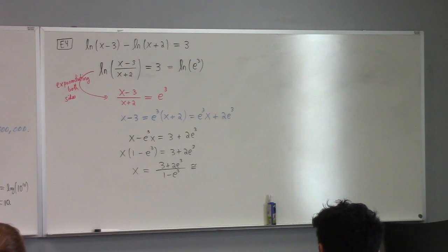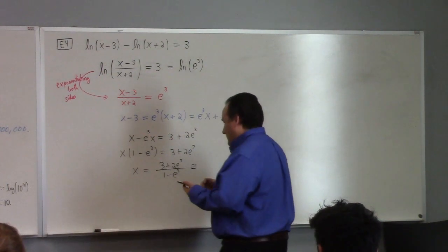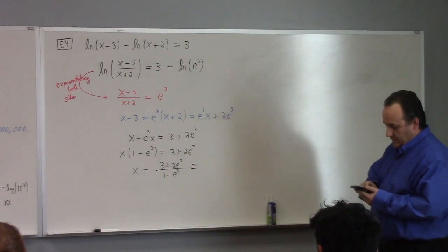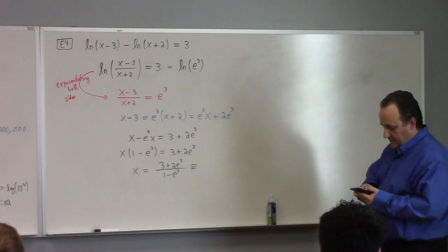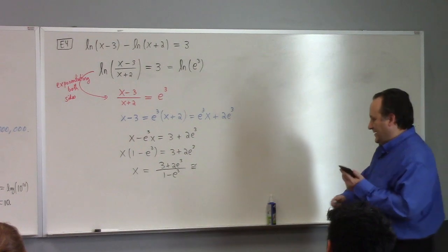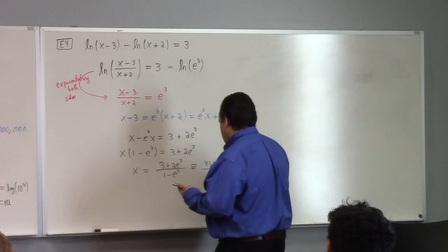Because we did make a step where we combined logarithms, whenever you make a step that combines logarithms like we did, there's a chance that we have included an extraneous solution, which in this case could end up meaning that there just is no solution at all, even though this appears to be a solution. I'm not sure. So 3 plus 2 times e to the power 3, I get 43.17-ish upstairs.